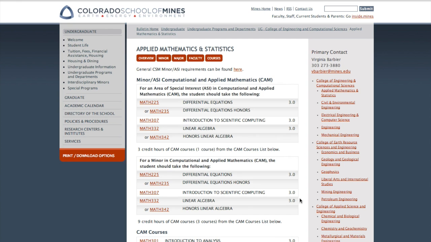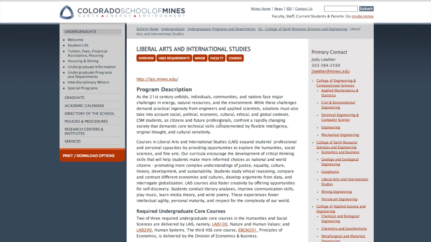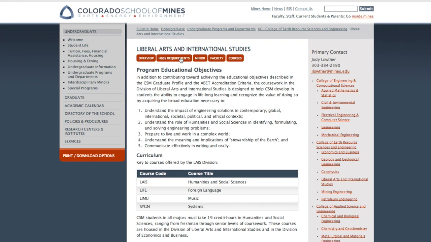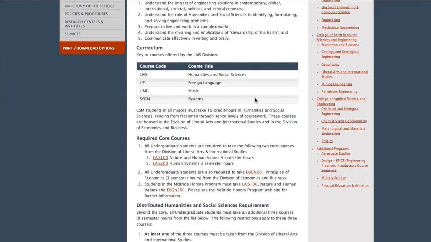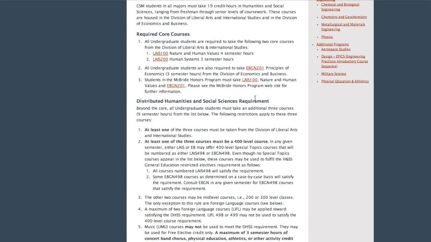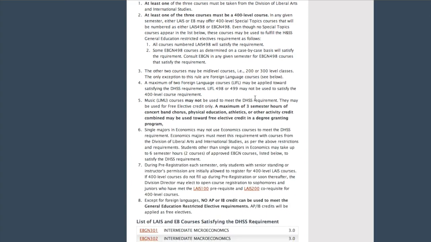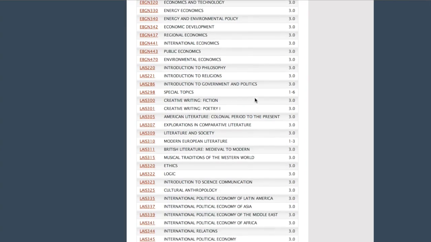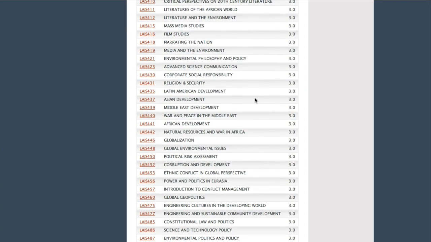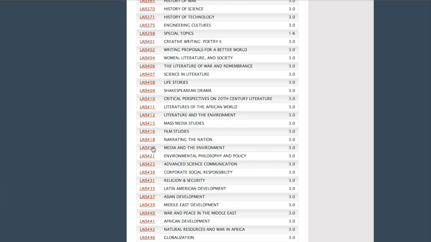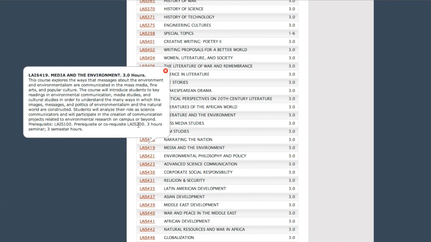The other thing the Bulletin has are the humanities and social science requirements. So everyone needs to take some of these classes. So this page, the Liberal Arts and International Studies page, will tell you what those requirements are. If you click here on HSS requirements, this is really important that you read through and that you're familiar with these requirements. You will be put in some of these classes automatically, and then other ones you get to choose from. So you have this long list of classes to choose your upper division electives from. So again, just make sure that you click on them and you read through and see if there are any prereqs or co-reqs with these classes.